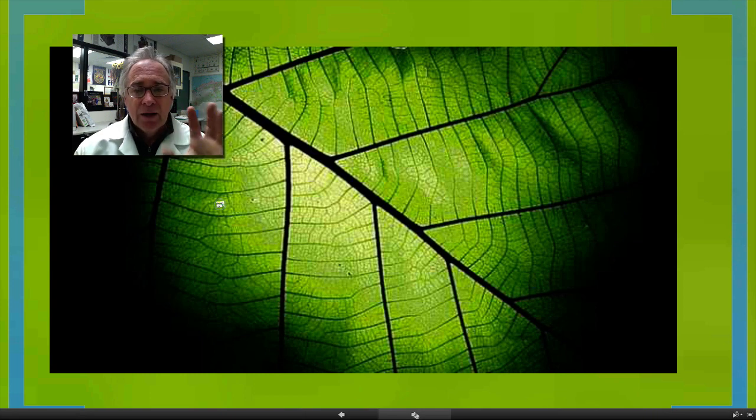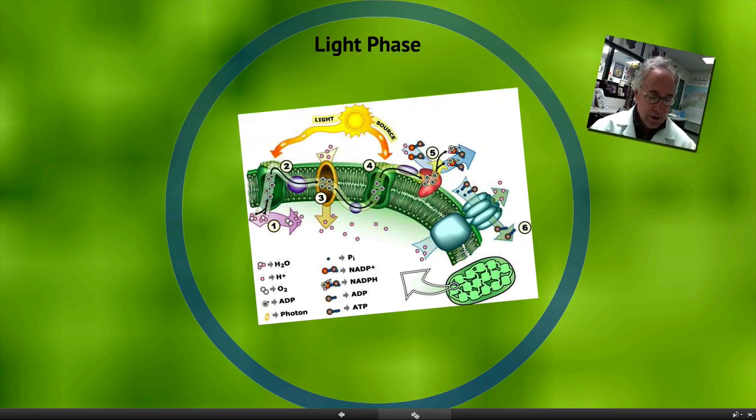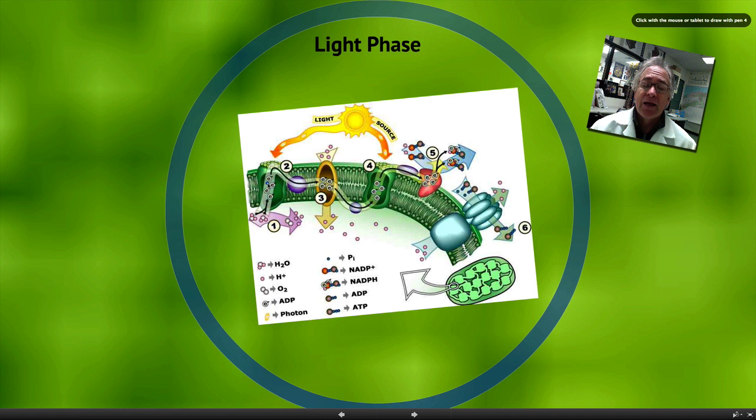When we go to the leaf again and look at the thylakoid and the membrane of the thylakoid, that's what we see right here. This piece is a membrane of the thylakoid doing all its business. These are a series of pigments and proteins that carry on. They grab hold of the electrons and protons and move them from one point to another - they're carrier proteins. Here are all the elements and compounds moved from place to place. We start with water and hydrogen, oxygen, ADP, ATP, photons, etc. Those are an important part of this light phase.